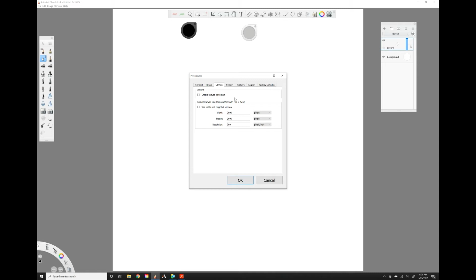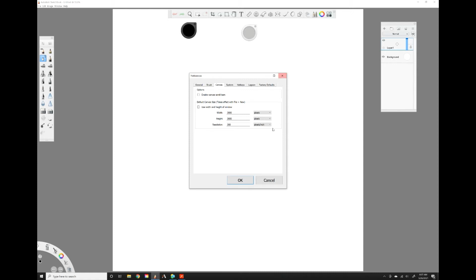The big one though is this one right here, your width, height, and resolution. I like to make sure that mine is a very large canvas I'm working on. The larger your computer can handle, the better off you'll be. So if you need to shrink the image down, you don't lose resolution. You only lose resolution when you expand an image or blow it up. So the larger you can work with, the better off you will be.